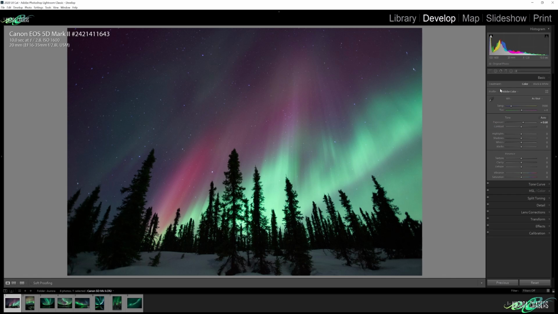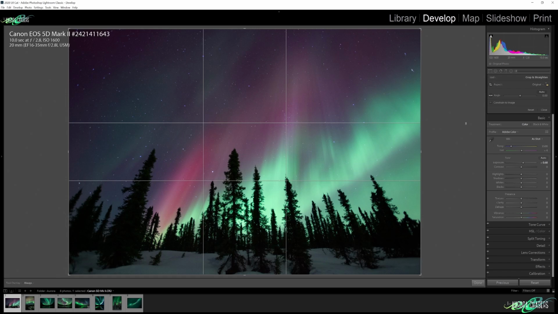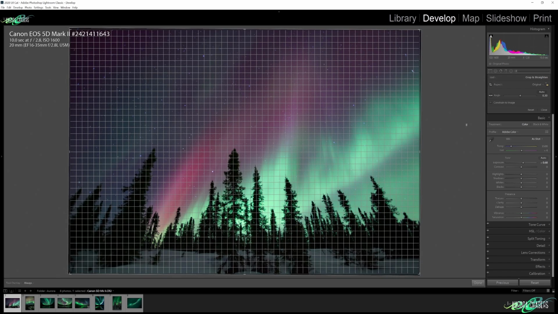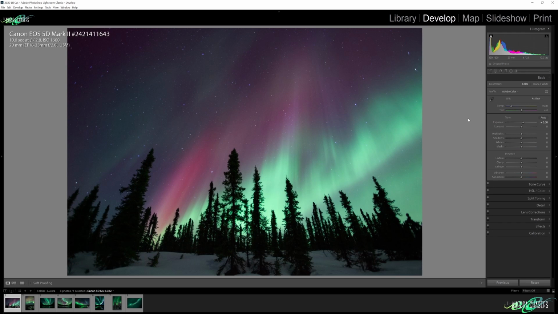Now, if I wanted to make a crop to this image, in this case I don't, but I would have probably started there with the crop tool. This one's looking pretty good. Horizon's pretty straight. I'm liking the tree line. I like everything about the composition. I might tilt it just ever so slightly. But not really a lot to do with this file there. Then we'll get into the contrast.